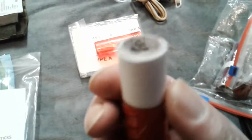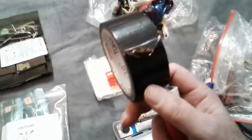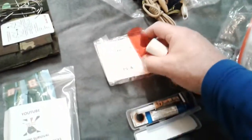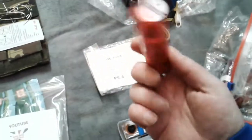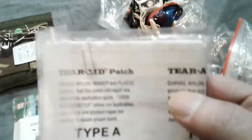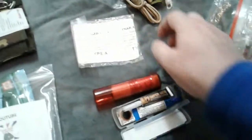That there is the same tape that you've got, I think, the clear repair tape. But you've got yours on a roll. I get this stuff from DD Hammocks. It's the same tape that just screws down, you know what I mean? Gives you a nice little container for it. So for quick repairs, that's good. You've got to buy extra, I suppose. You've got that tape, and it's just another little tape patch in there.